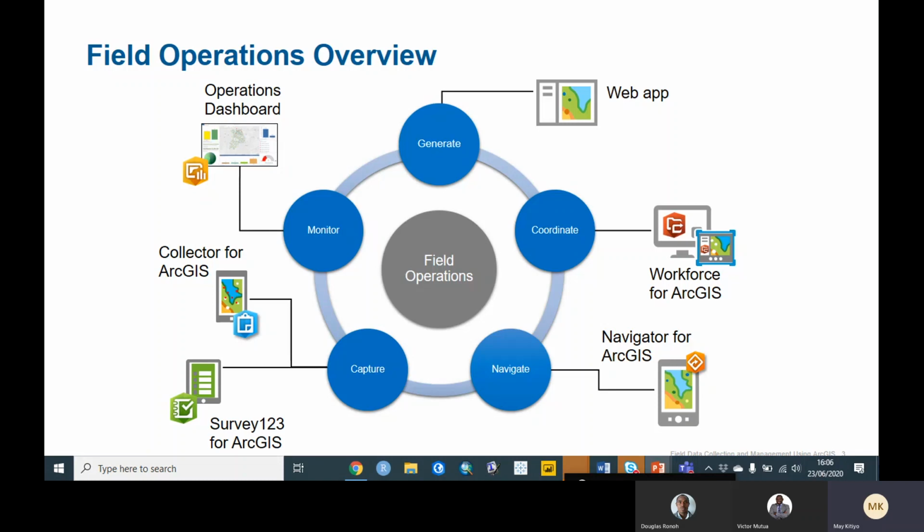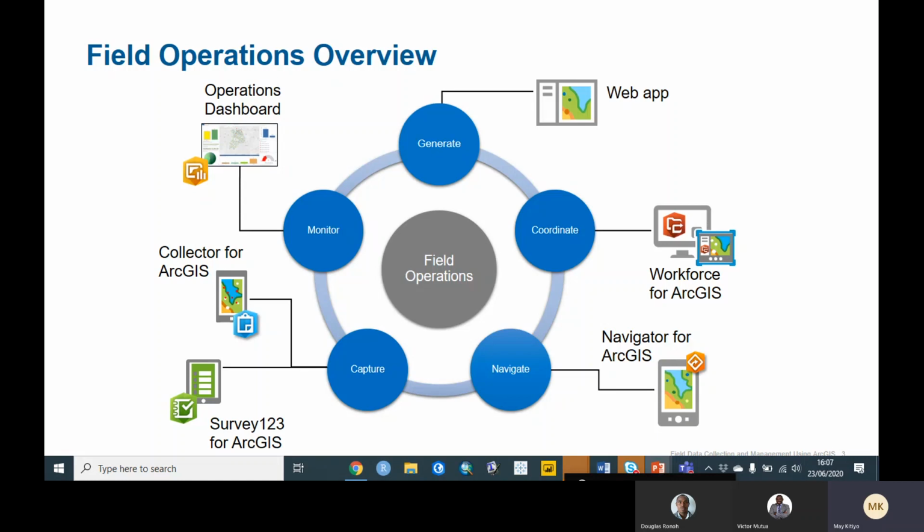After that is when field operations come in. That means you're deciding the team, the department, or the ministry that's doing it, and then coming up with a team for that, and then navigating. Navigating is after you've assigned a team and outlined the tasks they need to do. Next is navigating to the field, and that's where Navigator comes in. It's a routing platform that allows you to get directions to where the field work is taking place. Then after you've gotten to the project location, it's capturing data.